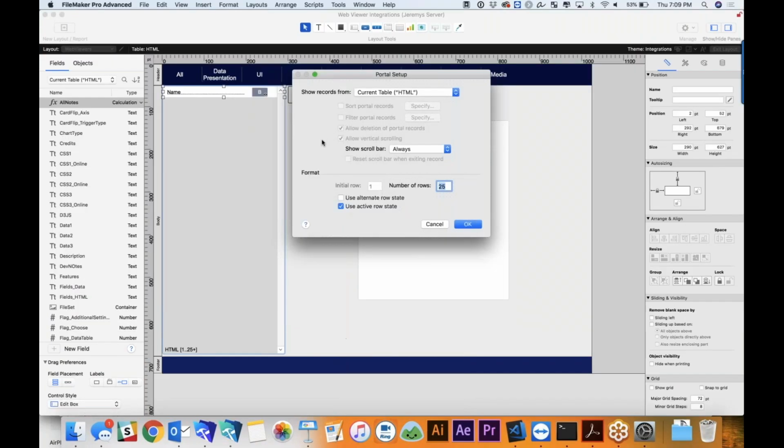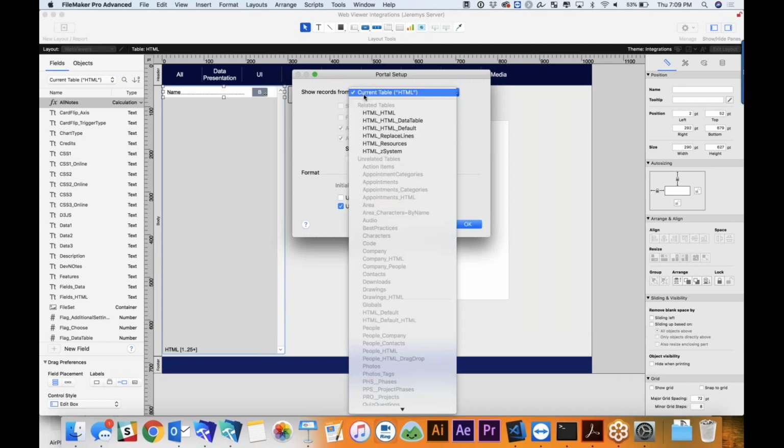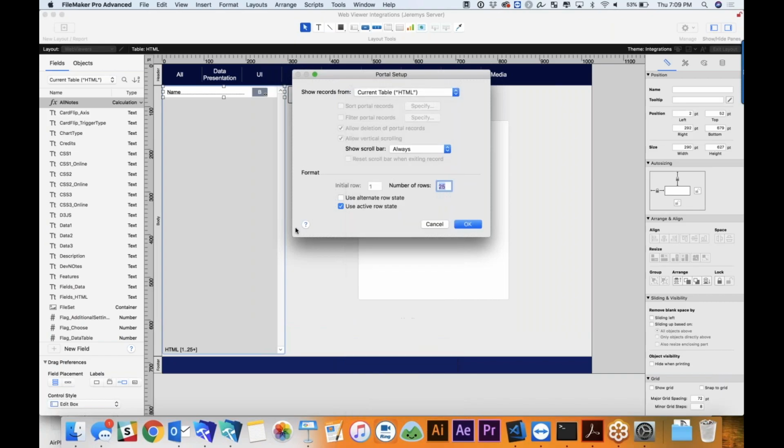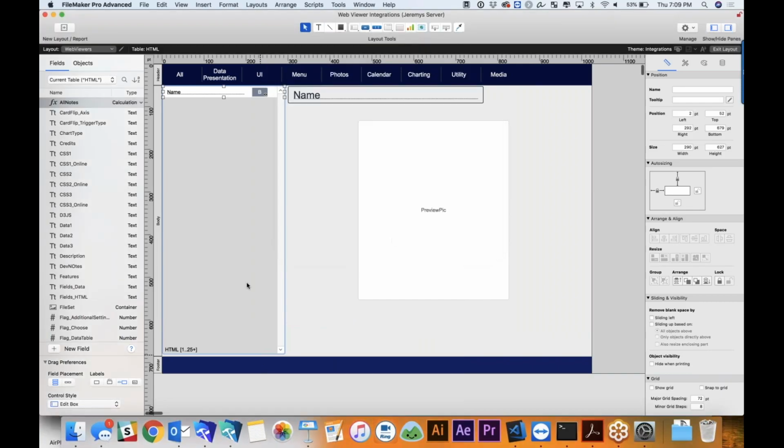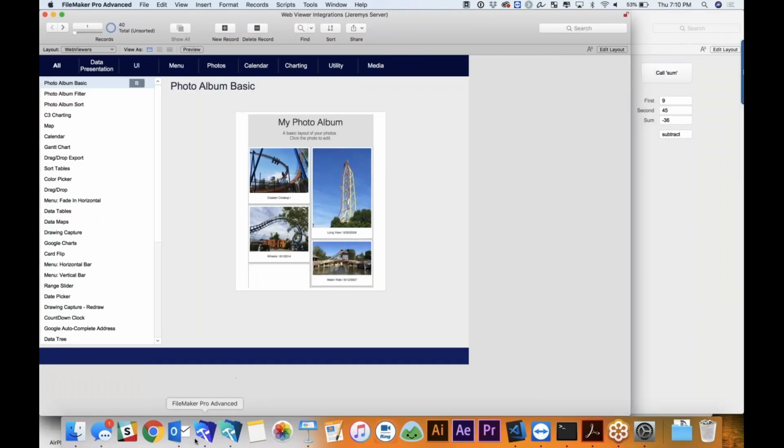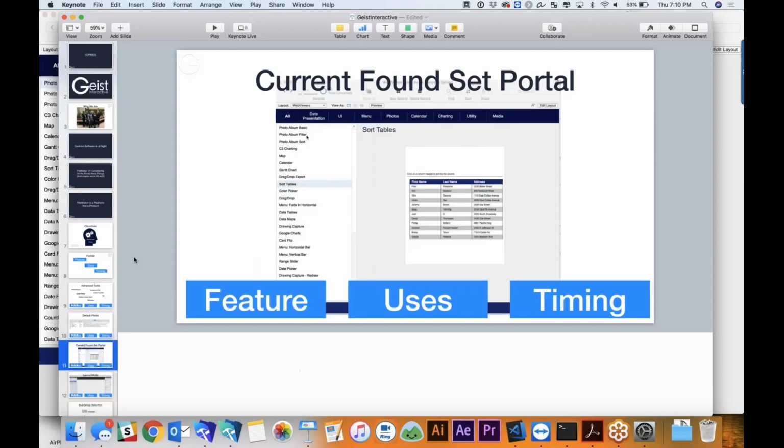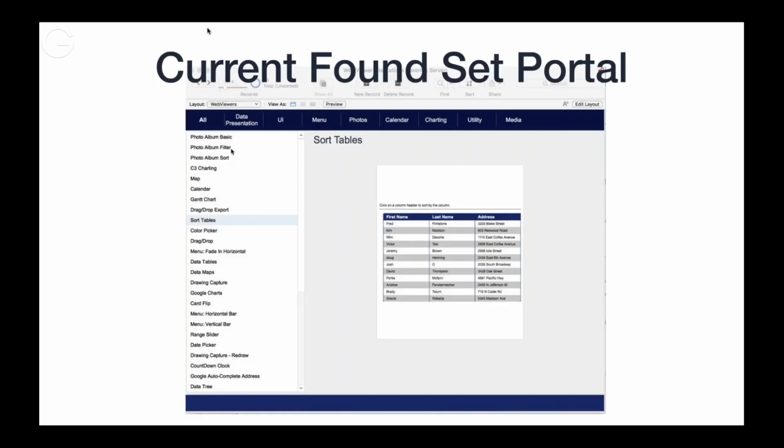Yeah. And so I think actually in XML terms for the DVR, I don't think it records current table. What it does is it puts the table occurrence in the current table occurrence. So I look at that, compare it to the one on the layout, and go, this must be a current found set. It's the same table occurrence. I wish, just at a glance, it were a little bit different color or something. I don't know, some way to show that it's a bit different, but all right. All right, wonderful. So yeah, that's a great thing. What's next here?